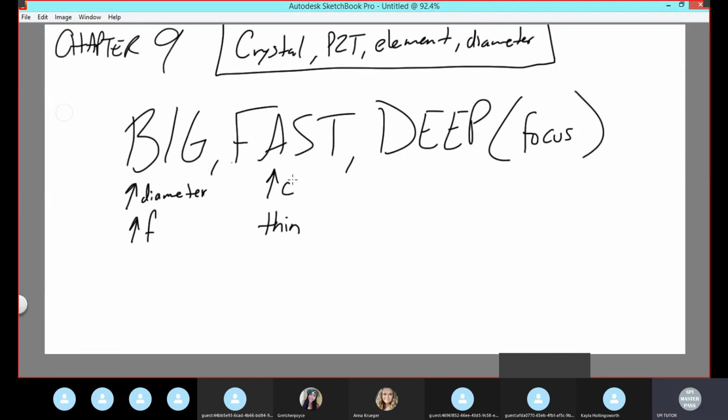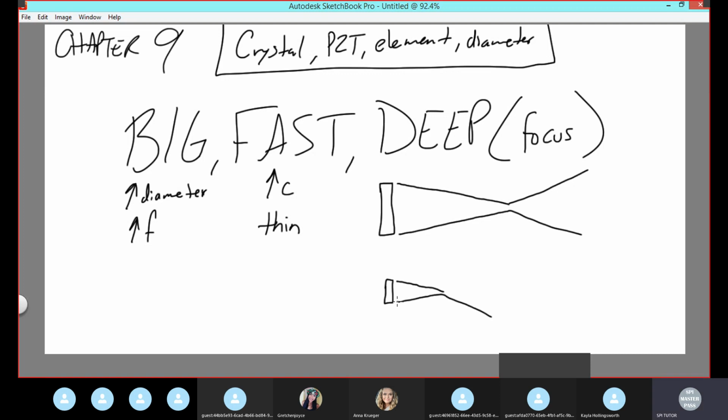All right, so what does this look like? It looks like this. I'll draw a crystal that's this big and a crystal that's this small. This crystal that is big has the same beam shape. It slowly tapers and then it gets wide. And in a small crystal, same thing. But because I'm small, my beam reaches that focus much quicker because I started out small. So it's going to get to that point much quicker and then it diverges.